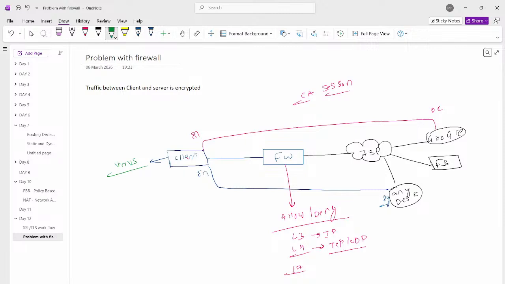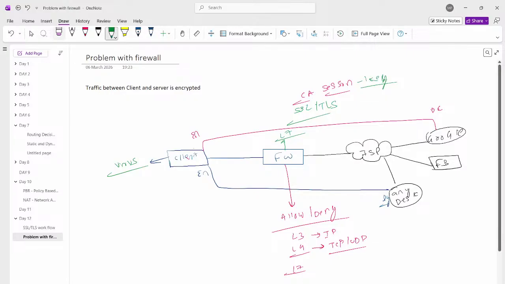Yeah. So now with SSL/TLS, the traffic is only encrypted between client and server, and the client is using a server certificate to create a session key. Correct? Now we need a solution. We need a firewall to read all the L7 traffic.